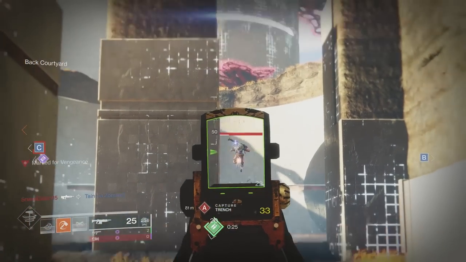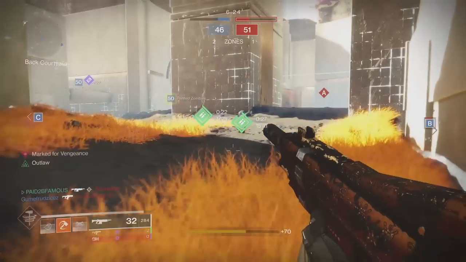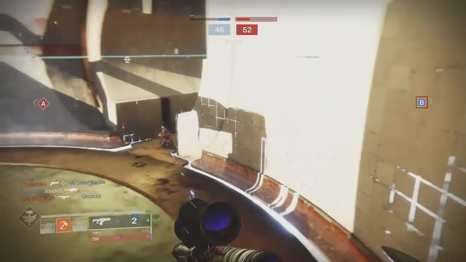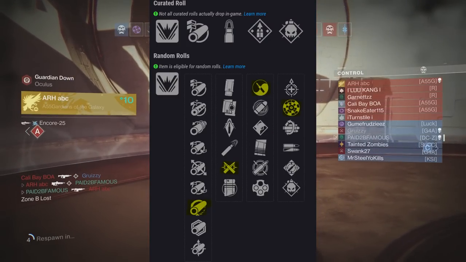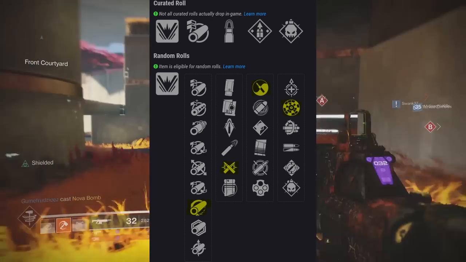Now, suggestions on rolls I think you guys should go for. If you want an auto rifle that's super consistent and can snag those crit shots for you, you're going to want Hammerforged Rifling, Ricochet Rounds, Zen Moment, and Range Finder. That is one of the most consistent rolls for your auto rifle.